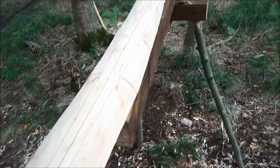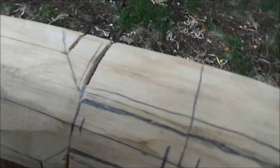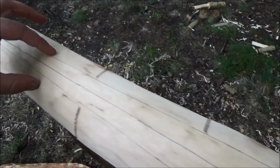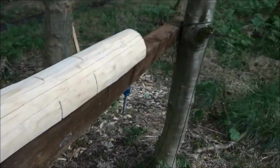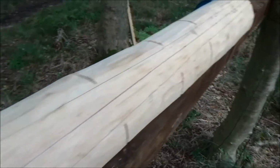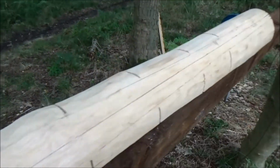So here we go then, basic shapes lined out. Can you see that in the pencil? Yeah, we can. So we go, look, from there to there. I've got it all shot out, got all the stop cuts put in. I've got to work this down with an axe now and get it reduced to the back. Oh, it's good fun.